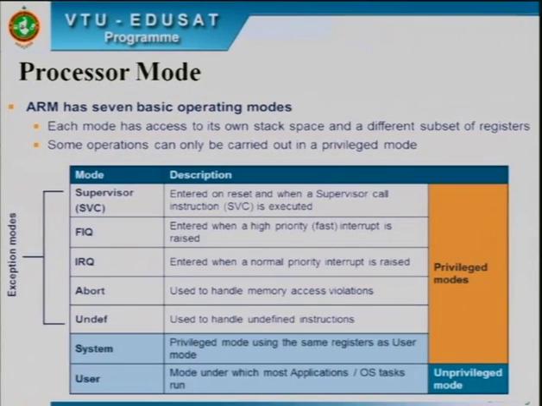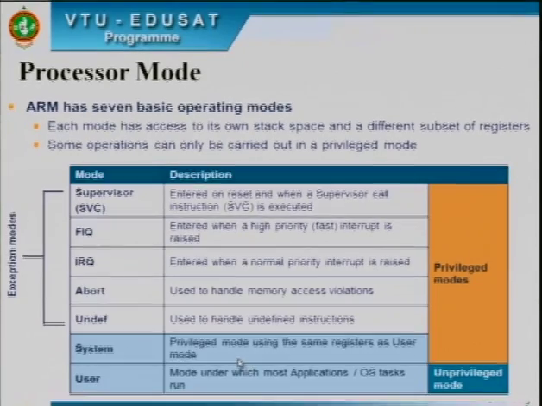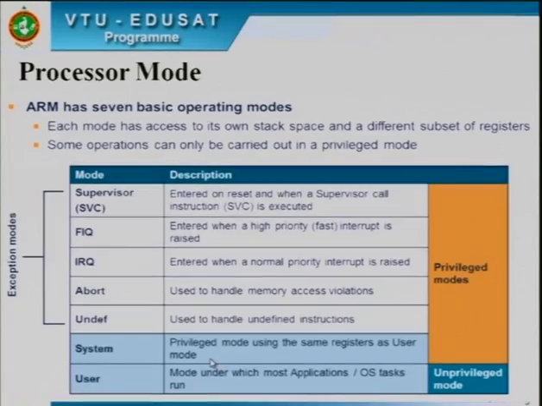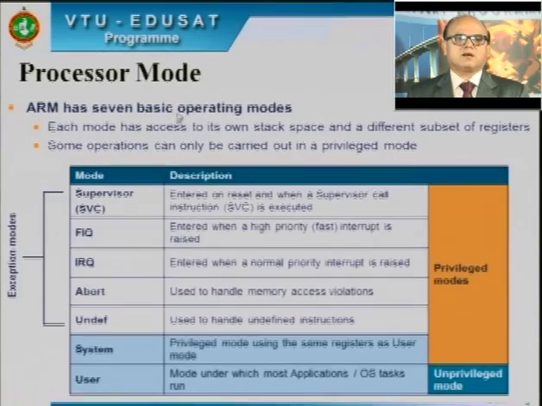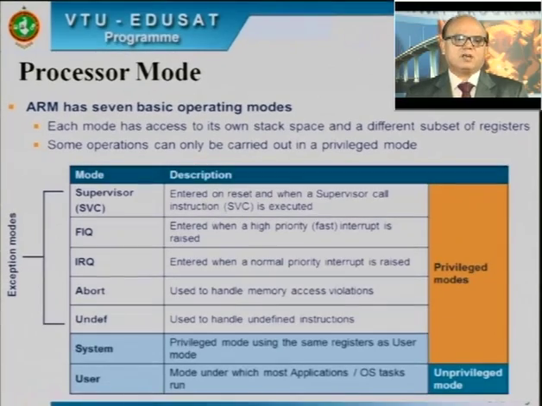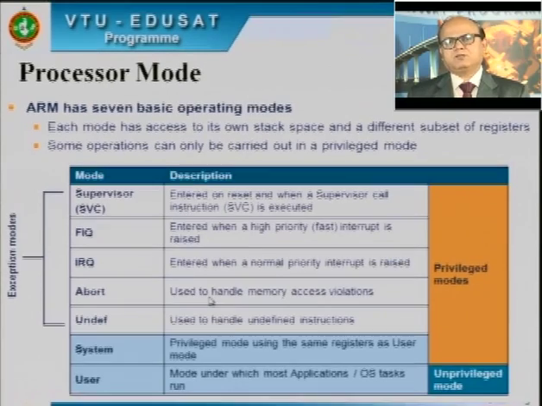Now coming to the processor mode. The ARM processor or ARM core will execute the instructions, and it can operate in several different modes. Like even in the case of 8086 we have mode 0 and mode 1, similarly here in the ARM processor we have several modes in which it can operate. ARM has 7 basic operating modes, starting from the user mode, which is an unprivileged or non-privileged mode, and the remaining 6 modes are privileged modes of execution.